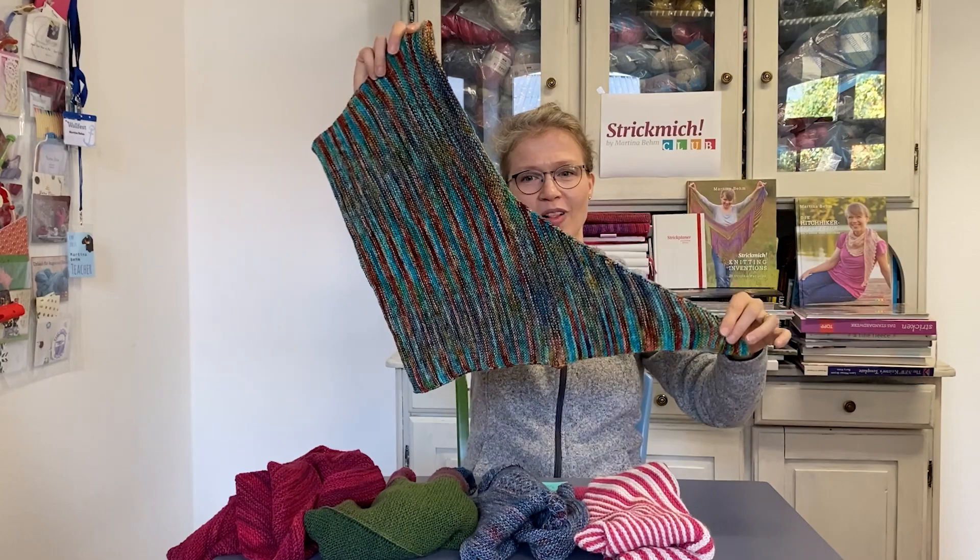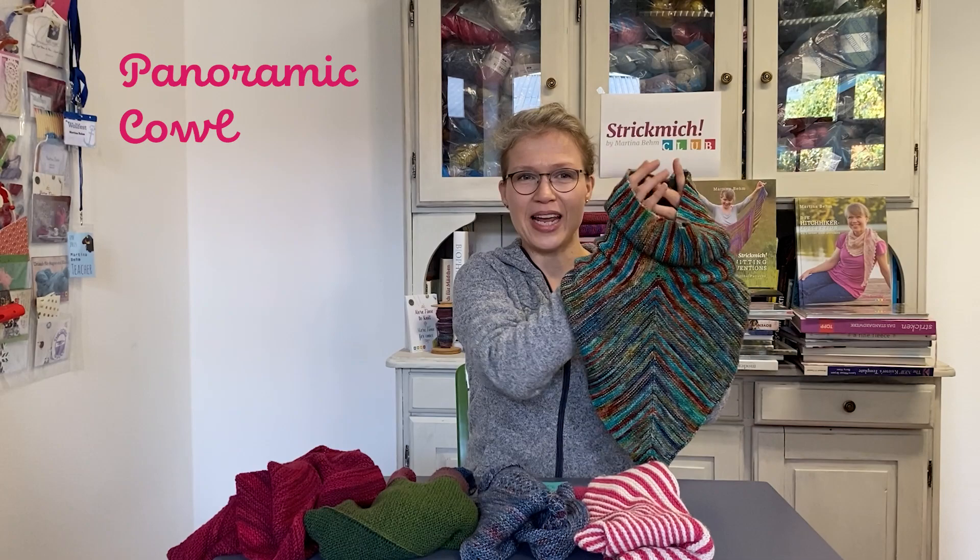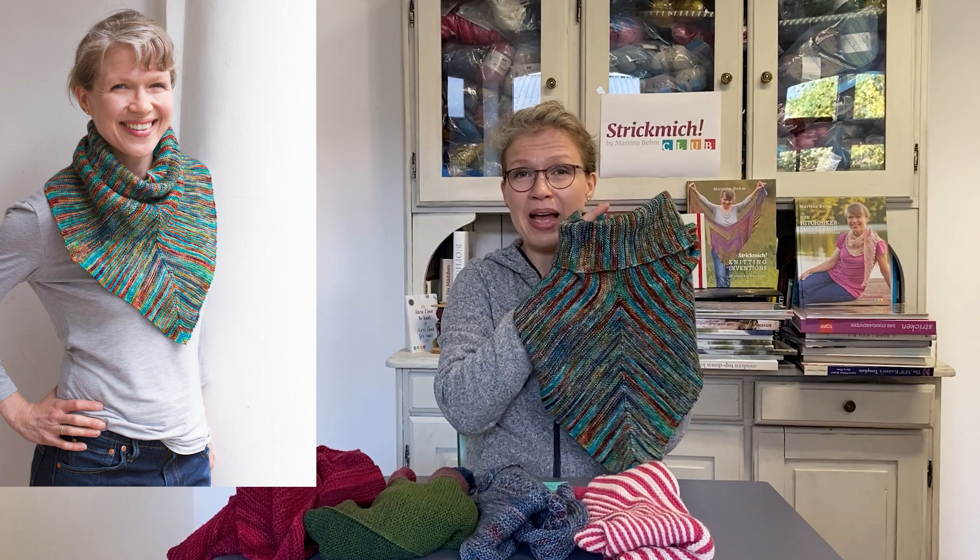This is Panoramic Cowl. It looks a little strange if I show it like this, but if you open it up you can see that this is a very nice and interesting shape, especially when you use it for a multicolored yarn or a gradient yarn. It's a cozy cowl that is double-layered at the top. The yarn was by Tike Garne from Hamburg and it was a Strickmich Klapp 2020 pattern.